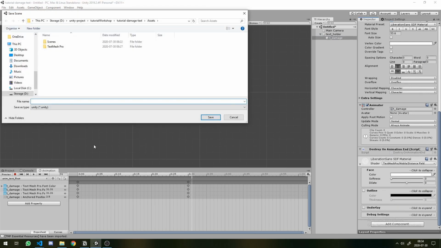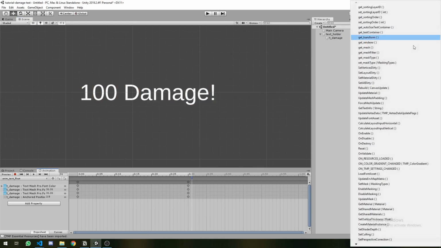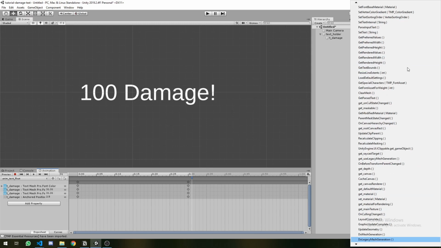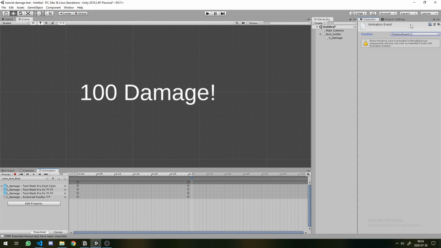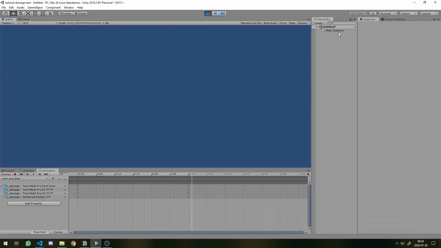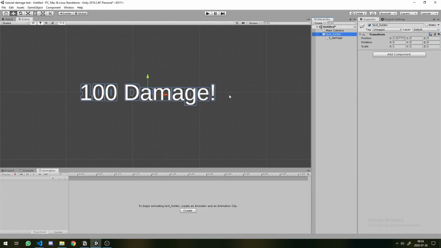You're also going to have to add the script component to the object being animated, which is our text, in order for it to show up here. So you can hit D a couple times, as I said, and eventually you'll find your destroy parent function. So select that, and you'll see now that in the hierarchy, the text disappears, which is pretty cool and exactly the behavior that we want.